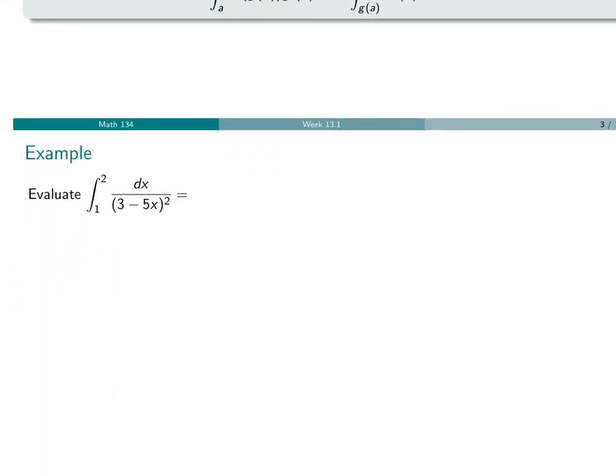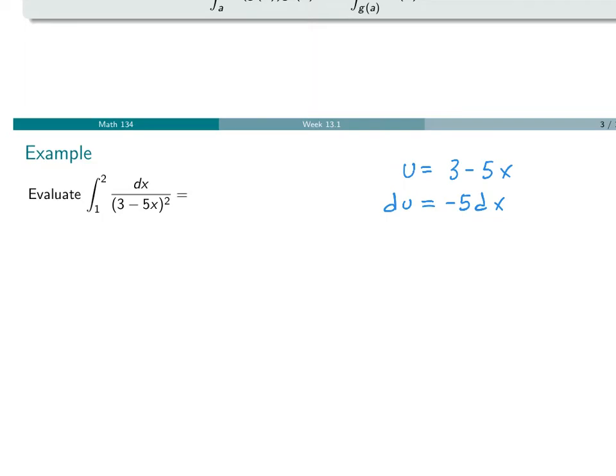Okay, so let's put this to practice. In this problem, the first thing that we have to do is decide what our u should be. In this case, our u can be everything that's inside of the brackets, so 3 minus 5x, because if we take the derivative, we find our du, we get minus 5 dx. And the derivative of u is appearing in the integrand in the sense that the constants don't really matter, so all we need to look for is dx, and that's what we have.